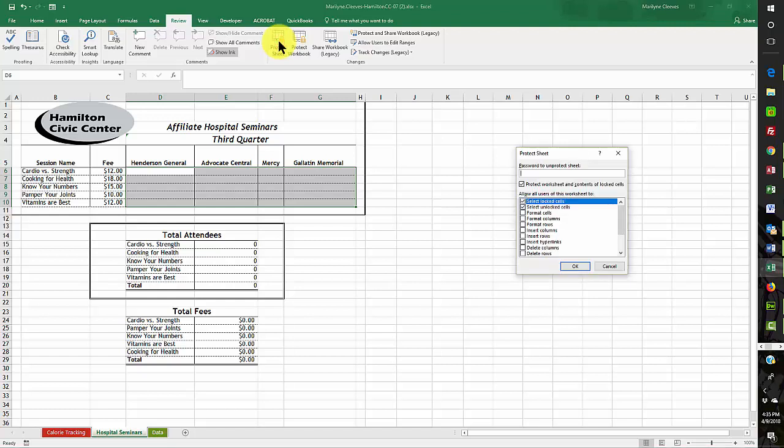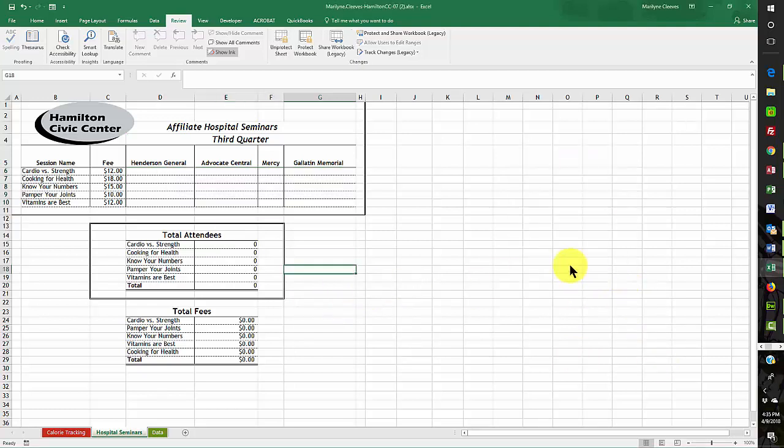There should be a pop-up that comes, and it says to protect the hospital seminar sheet and the calorie tracking sheet, both without passwords. It just says to protect the sheet, so I guess the unlocking did it enough. Let's come back. There's one.